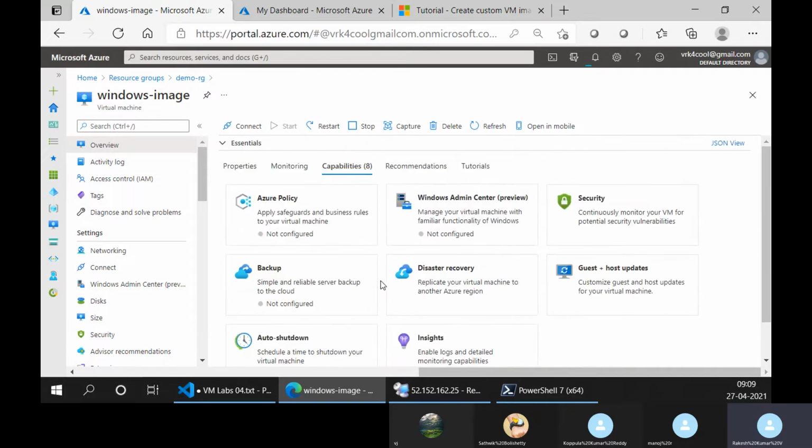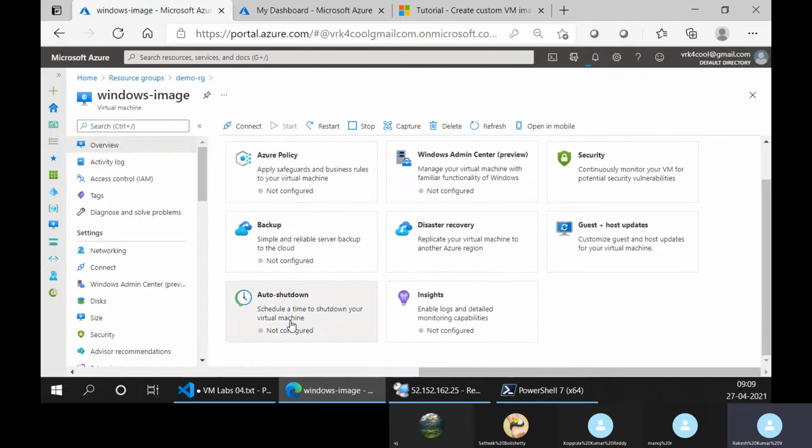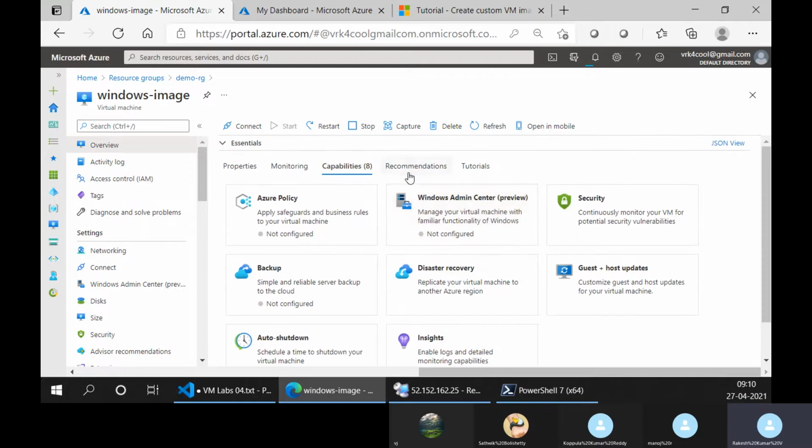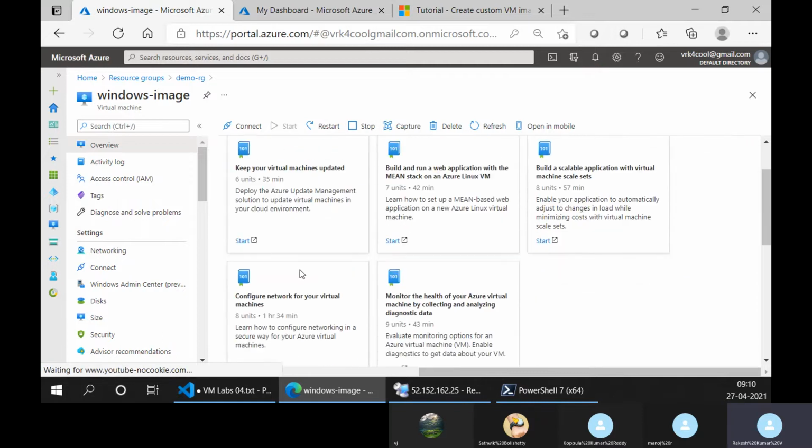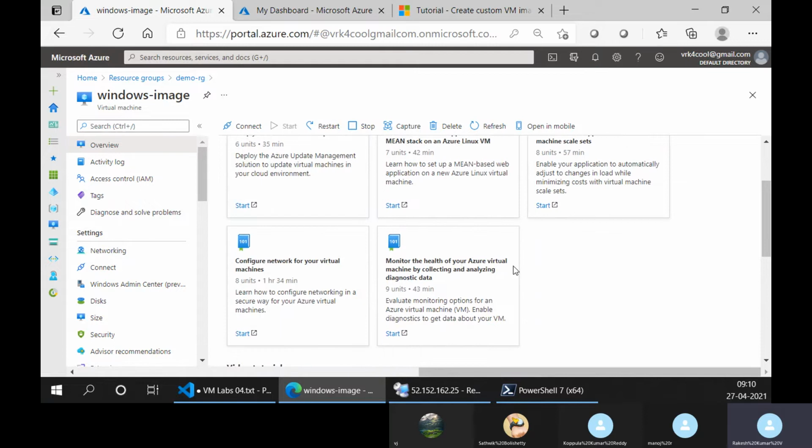And now this is the management point of view of VM management. You can take backups. You can set Azure policies which can ensure that VMs are up to date, or not up to date. So it is saying it's not yet configured, please configure it. It's not yet configured, please configure it. Auto shutdown, the scheduled time, this is not recommended. You are suggested to have Insights. Did you replicate your virtual machine to another region? I recommend you guys go and try all these things. In the recommendations and tutorials, they will give you very good production scenario levels.